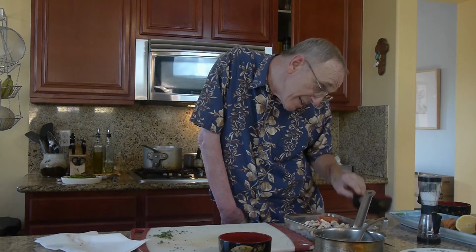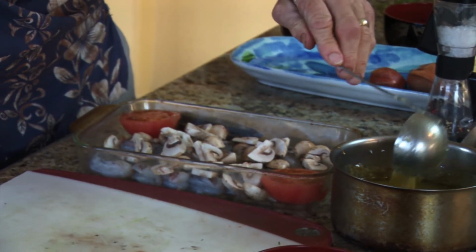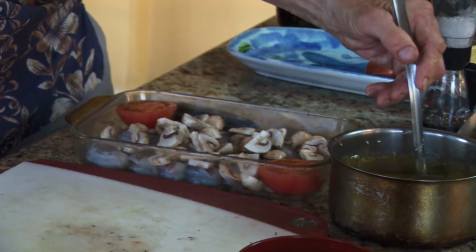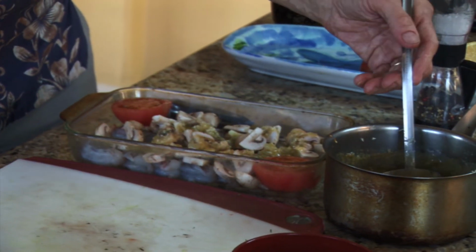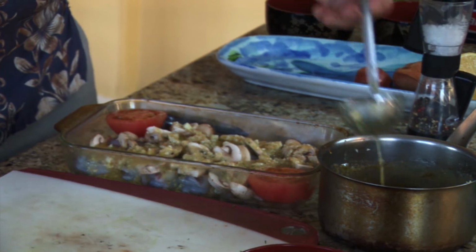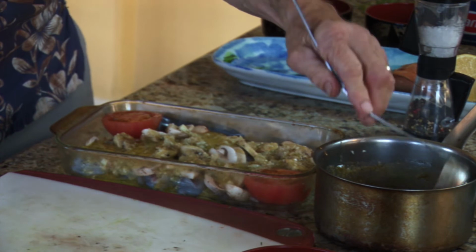I keep on thinking I'm forgetting something, but I'm not. And now you just mix up your sauce a little bit. This is very popular in Long Island. I learned how to do this, and they do it with scalloped shrimp mainly. I'm sure there's other ways, but this is one of the popular ways to do it. You got the breadcrumbs and the cheese, give it a texture that's a little bit different than sautéing and baking it. Really plumps the shrimp up.